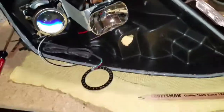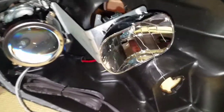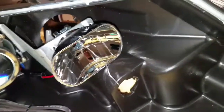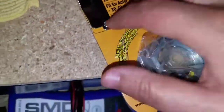Alright, once you make your holes and everything's cleaned up, make sure you don't touch in there with your fingers because it will stain it. Use a microfiber towel or blow it off with a keyboard cleaner or air compressor if you have one. But basically what you do is get your 28 gauge wire. These are found at Home Depot, and they actually come with their own cutter, which is a nice touch.